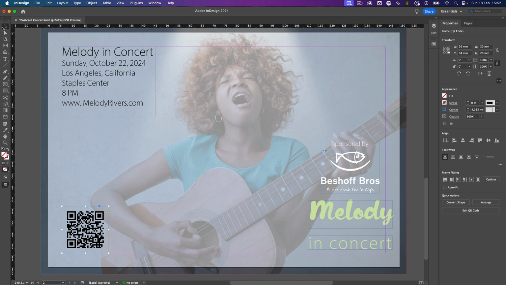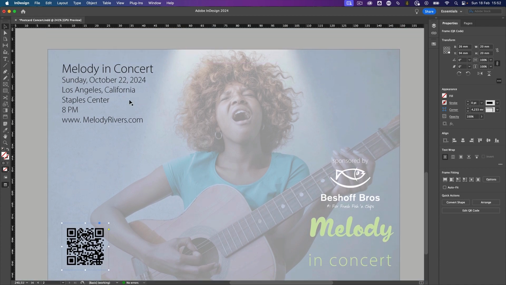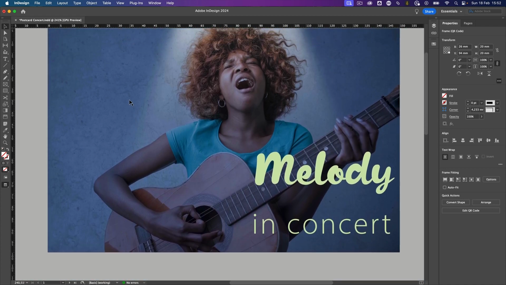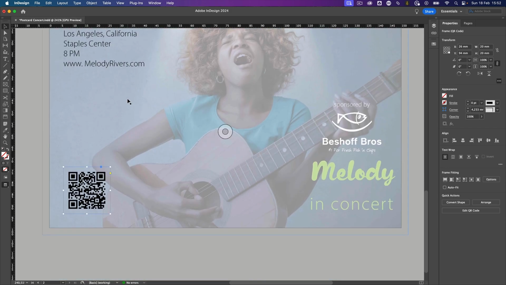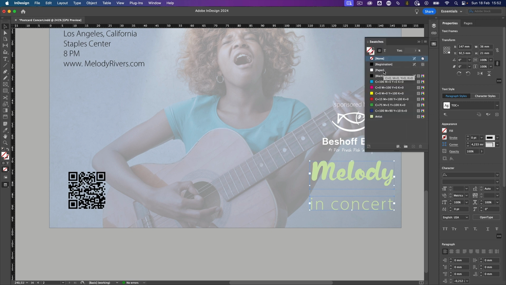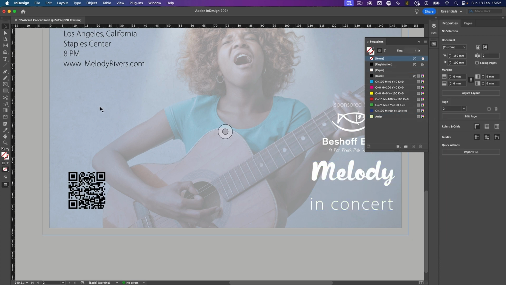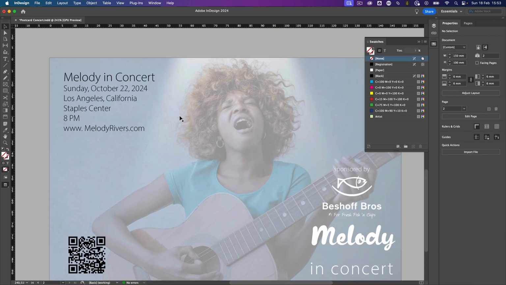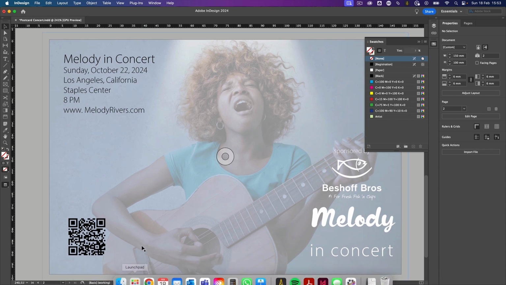So this is our postcard. I think it's pretty nice. Let's hit the W on our keyboard to see what it would look like without the bleed, without the extra guides in there. So a nice postcard. Made a little mistake in here because the text needs to be white. Let's go into the swatches. Let's use paper for the text. There we go. And now we've got a document that contains no errors at all.